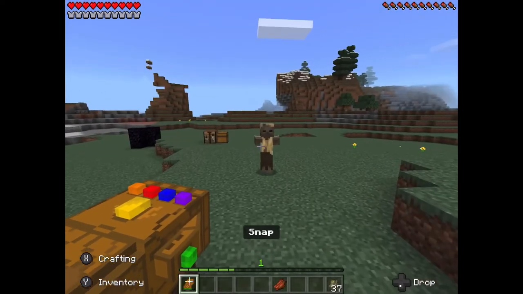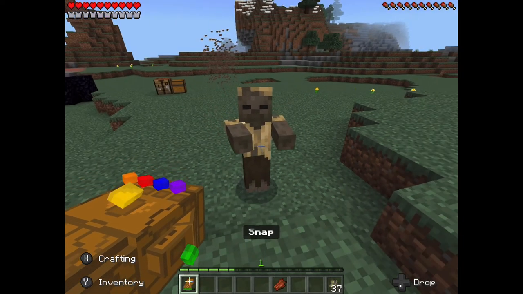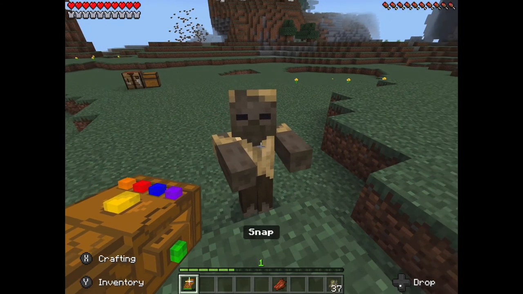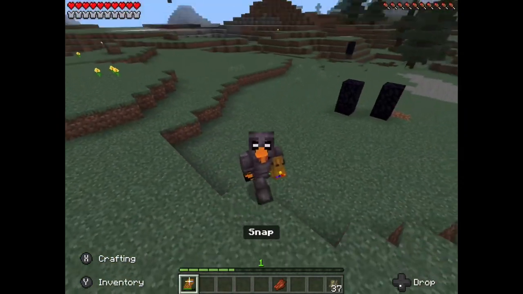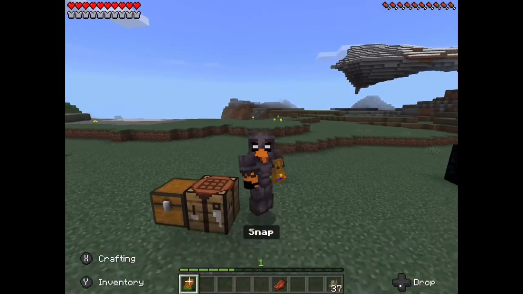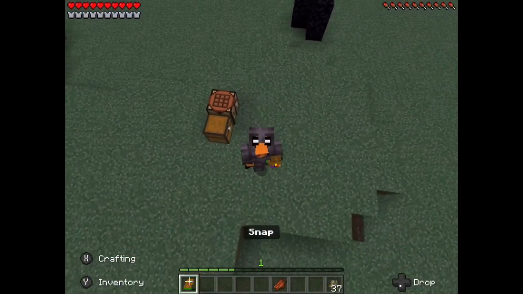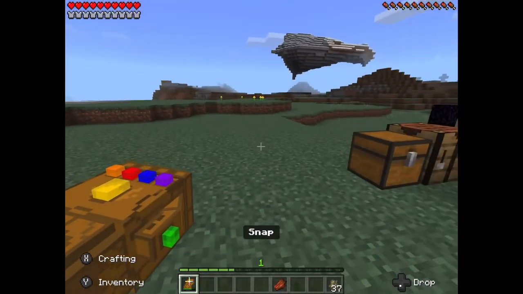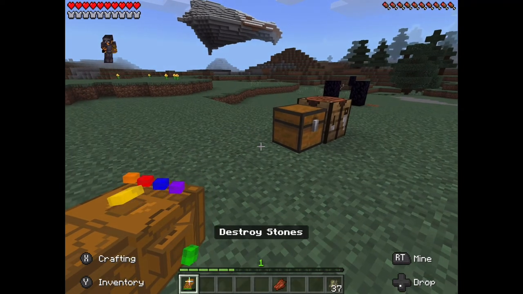Oh, there's one more guy. Oh, you can snap him as well, because he's the only person here. Goodbye, have a nice time being non-existent. You will die. Look, he's still here. Then, boop, gone. I am the almighty Optimus Han with the almighty Infinity Gauntlet. I am the most powerful person in the universe. Just kidding, I'm not.